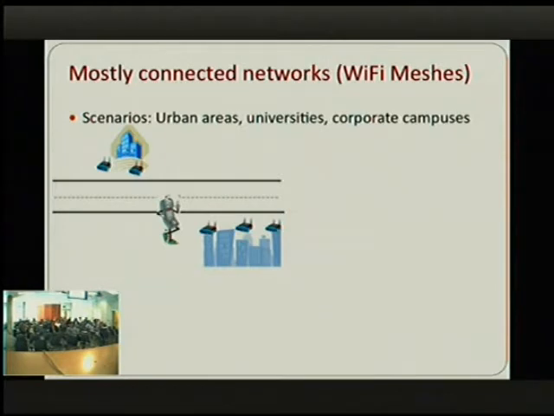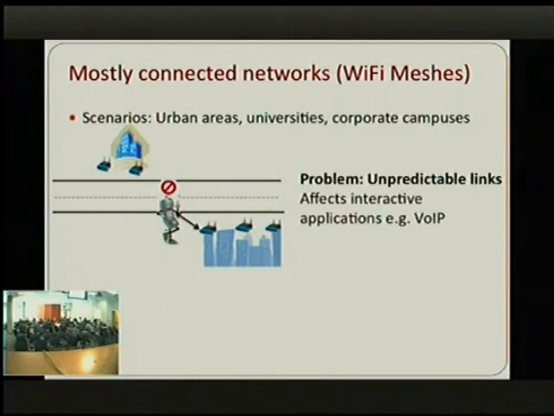But as she moves, she disconnects from the previous access point and associates to the next access point and so on. So say this user associates to an access point and now starts trying to send data. She might actually be disconnected for a few seconds. And this disruption occurs because the link between the user and the access point is unpredictable. This is due to several reasons, because of multipath fading, because of, say, interference and so on.